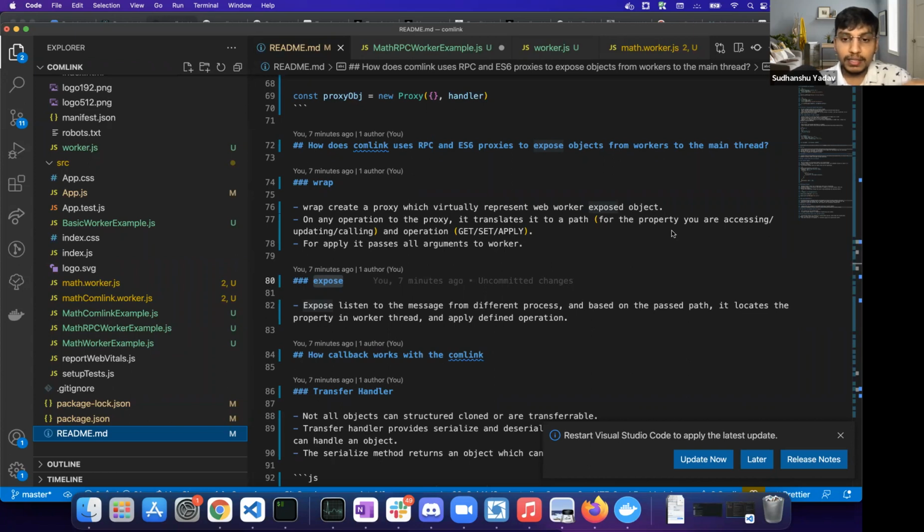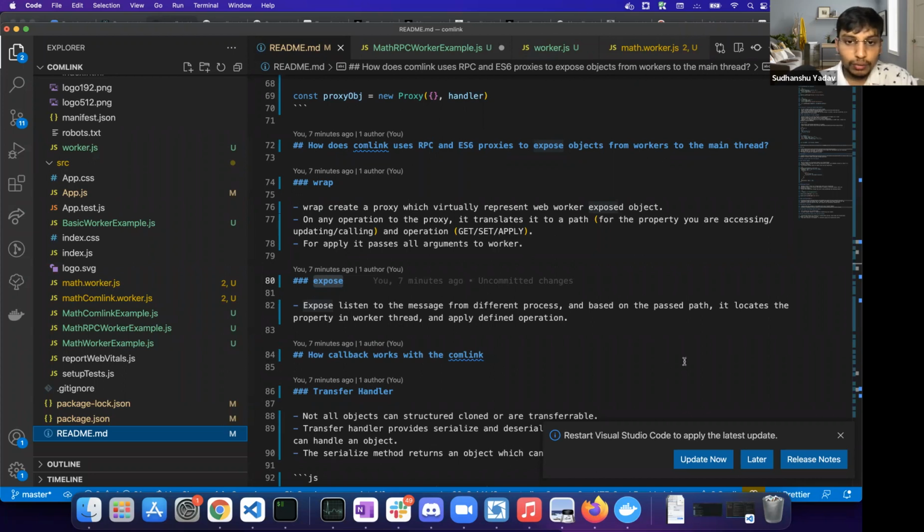It passes that whole path information to your web worker, and then tries to access the same path in the actual web worker, based on the operation, whether it's a get, set, or apply. If it is a get, it will access and return you the value. If it is set, it will set the value. If it is apply, it will call the value with the arguments you have provided.